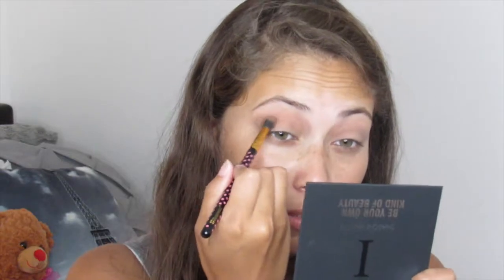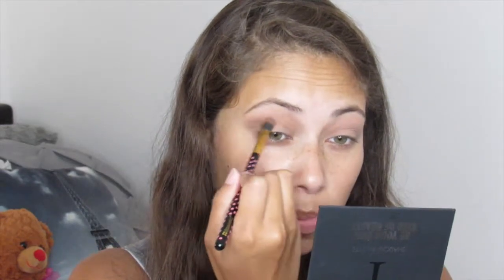Going back into the Nudes palette, I'm going to be taking this brown shade right here. It does look a little ashy in the pan. That might be my fault. But why would you make a shadow ashy? I'm just going to be taking that and trying to put it on top just to make it a little less ashy.